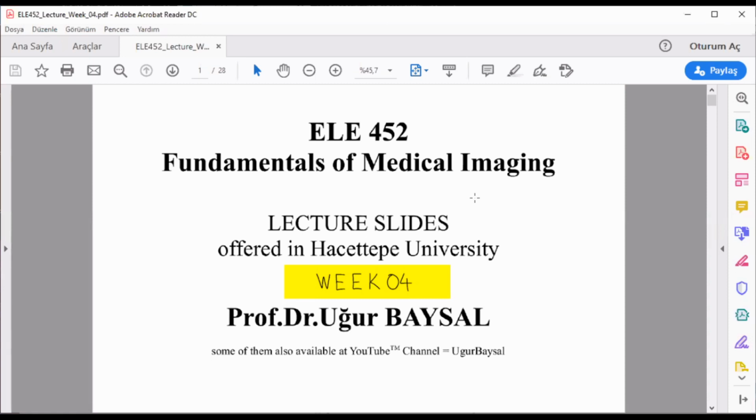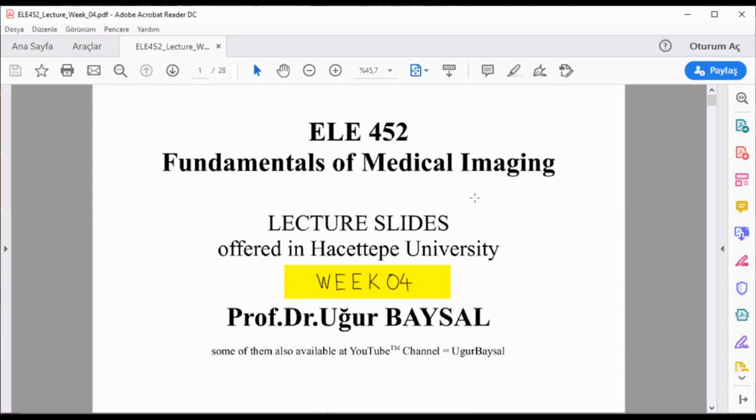In week number 3, we met at Hacettepe campus, before the coronavirus outbreak, and then there was a vacation or break to the school education. Now we are resuming it. Resuming means 2 weeks have passed, and now we are in the 6th week.